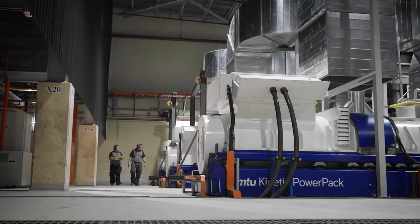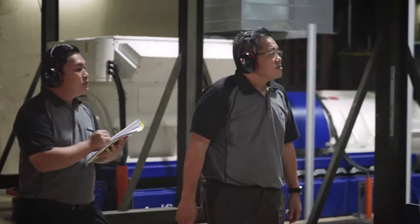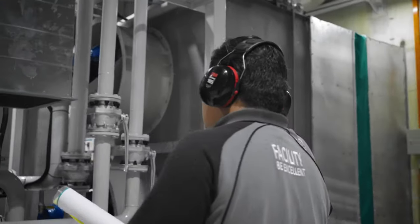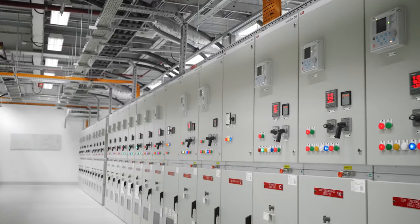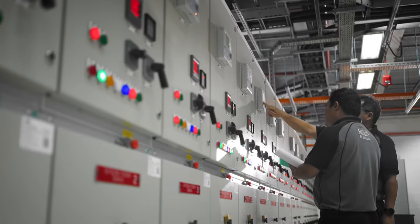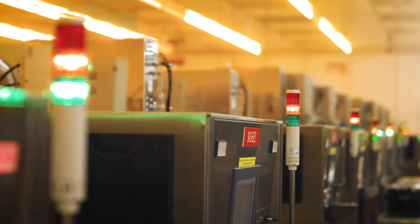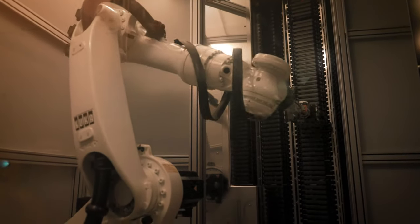Our machines are running 24 hours every day, all year long, and they are consuming a lot of electricity. To ensure a stable power supply, we installed four new power units with a total power capacity of 4.8MW. We are now able to protect our most critical manufacturing facilities, even when there are external power dips. The key systems of our fab can continue running without the risk of losing wafers. With this, our production lines are more resilient than ever before.